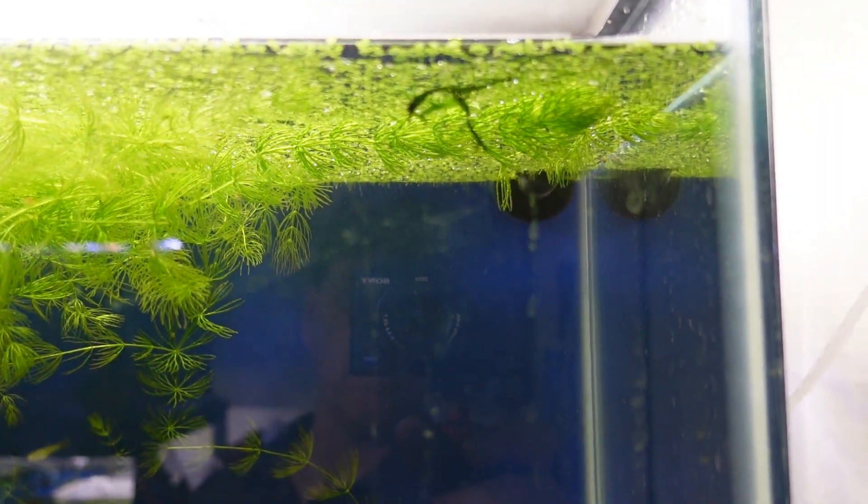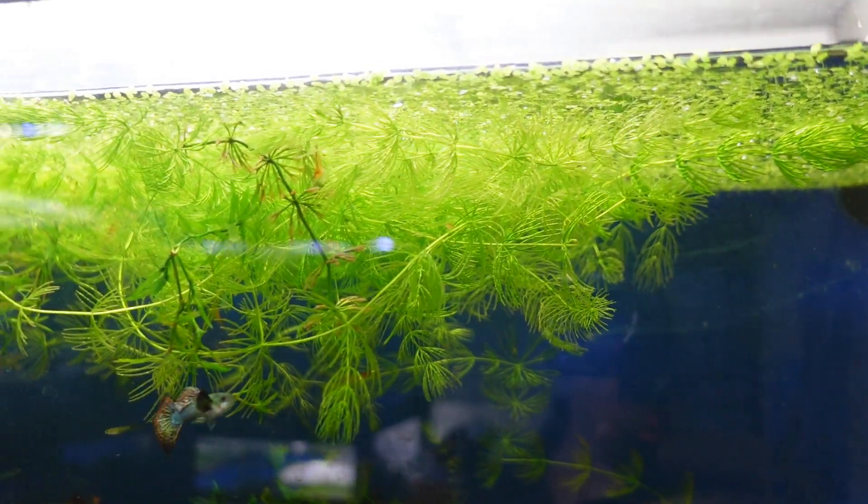Let's move on to number 9. The number 9 reason that you love duckweed is because it can create dimmer light at the bottom of the tank. Say you've got some catfish that don't like your light beaming down on them — you put that nice layer of duckweed above and it creates shade so it's not as bright at the bottom. I've actually used this method on outdoor tubs in the sun, because the duckweed naturally provided shade and the water didn't get as hot.